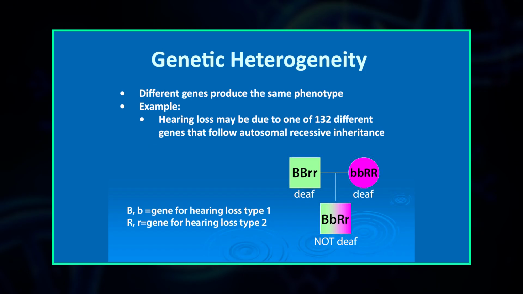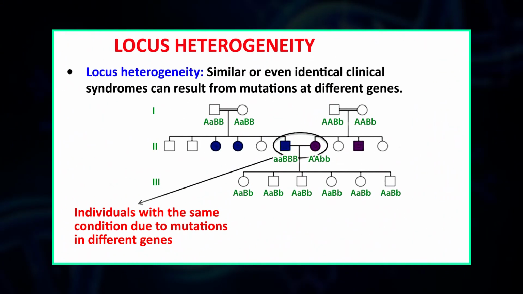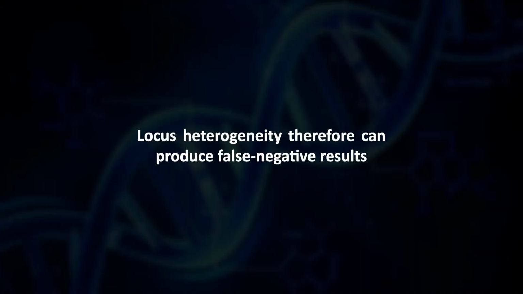Detailed study of the haplotypes in a region of interest can further narrow the region by identification of critical crossover events. Genetic heterogeneity constitutes a major pitfall in linkage analysis. Locus heterogeneity, in which the identical clinical phenotype can be caused by defects at 2 or more different loci, can result in a subset of families having linkage between a marker and a disease, whereas another subset does not. Locus heterogeneity, therefore, can produce false negative results.